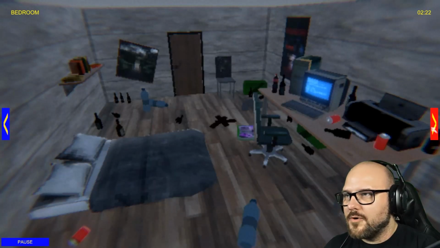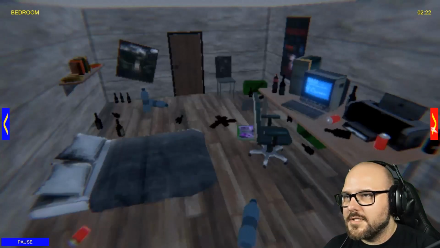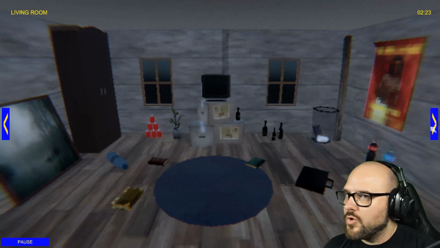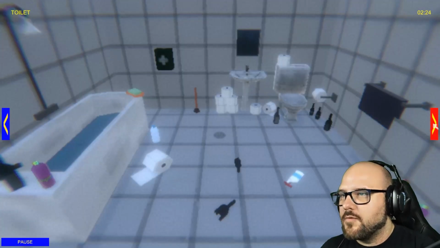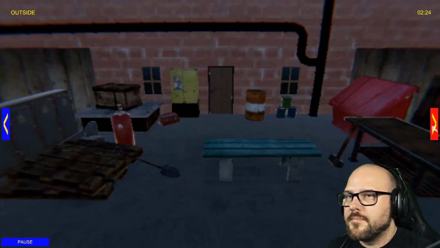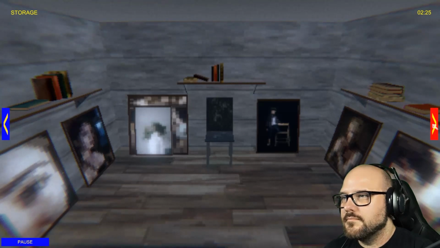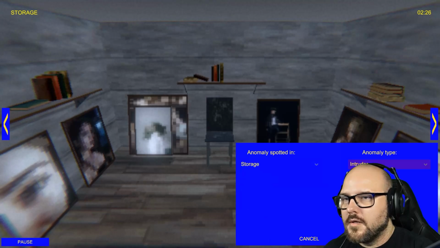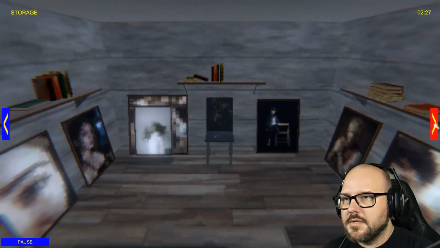Are we missing a camera? 2, 3, 4, 5, 6. We're not missing a camera. I just sort of felt like we were missing one. There's a book missing. Storage. Object disappearance.